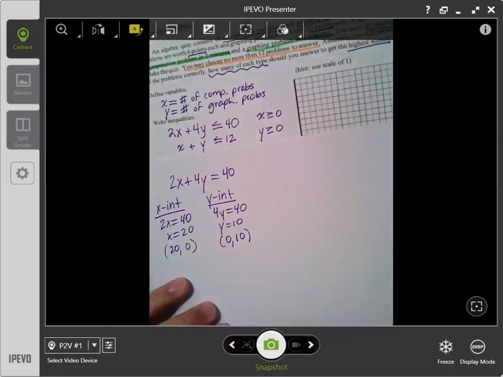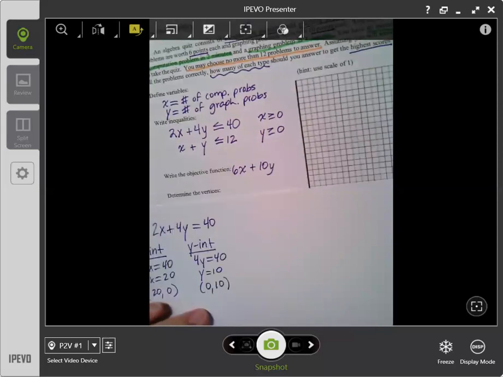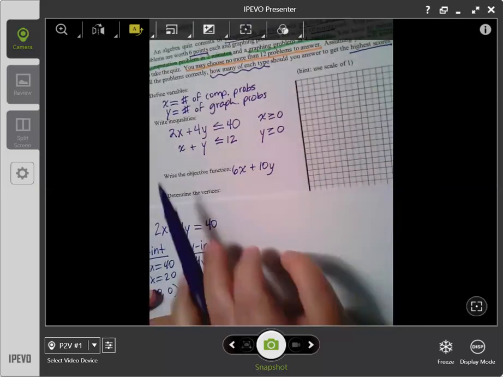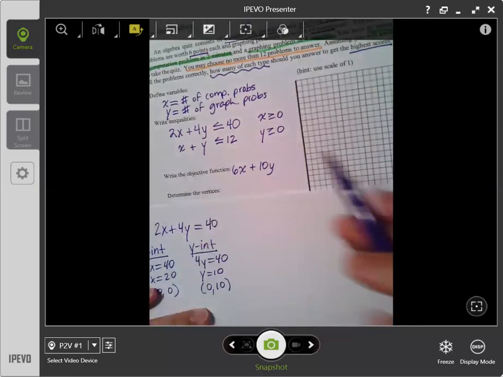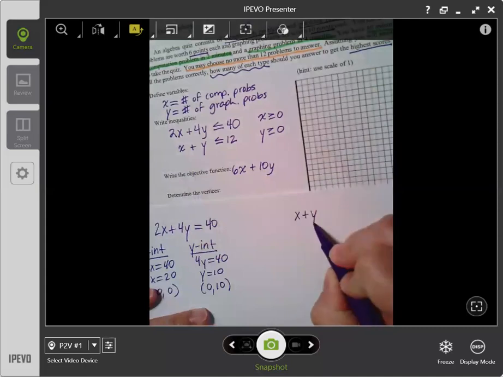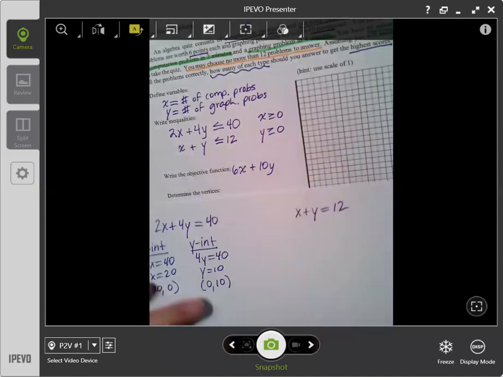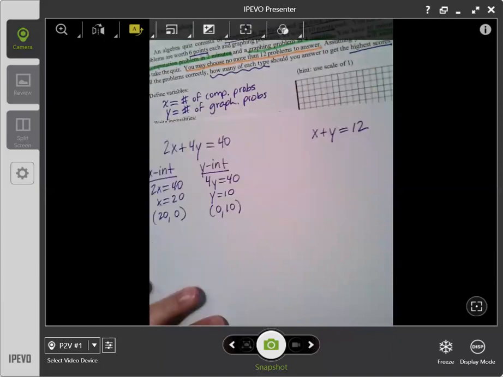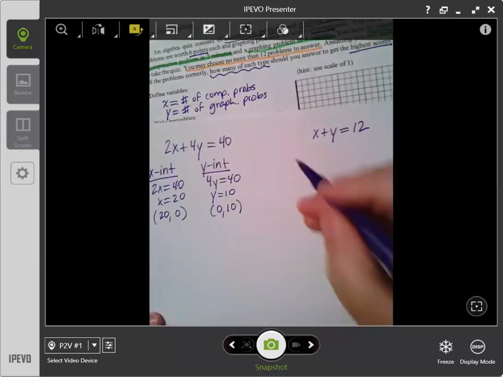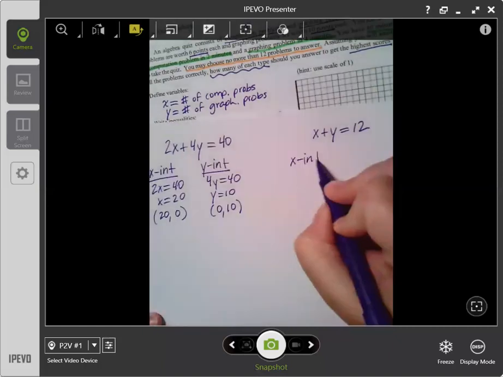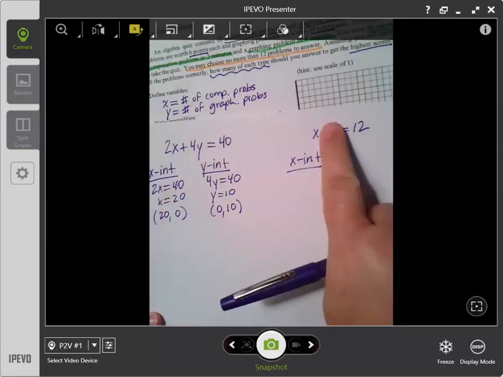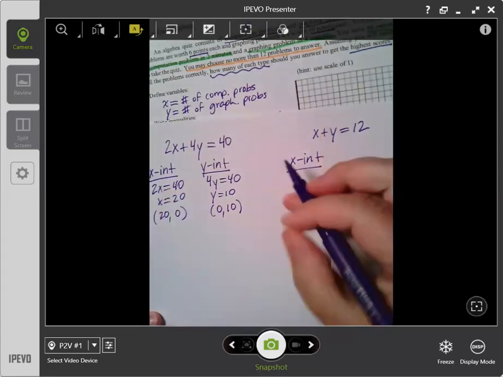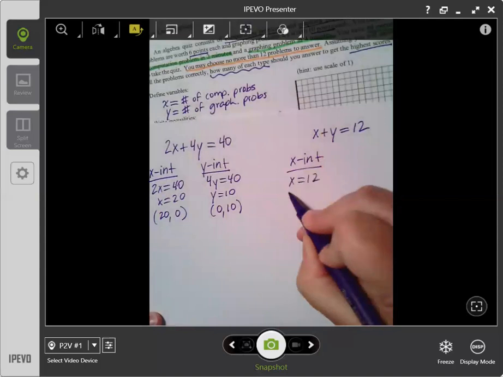Okay, I'm not going to graph that just yet because I have to figure out the scale for this graph myself, and I want to make sure I know what all I need to put on there because I still have another equation. So here's the other equation. This one's going to be an easy one to figure out with the x and y intercepts. When I plug in a 0 for y, and you could do this over here too, the y part goes away. So x equals 12. So this point is on my graph.